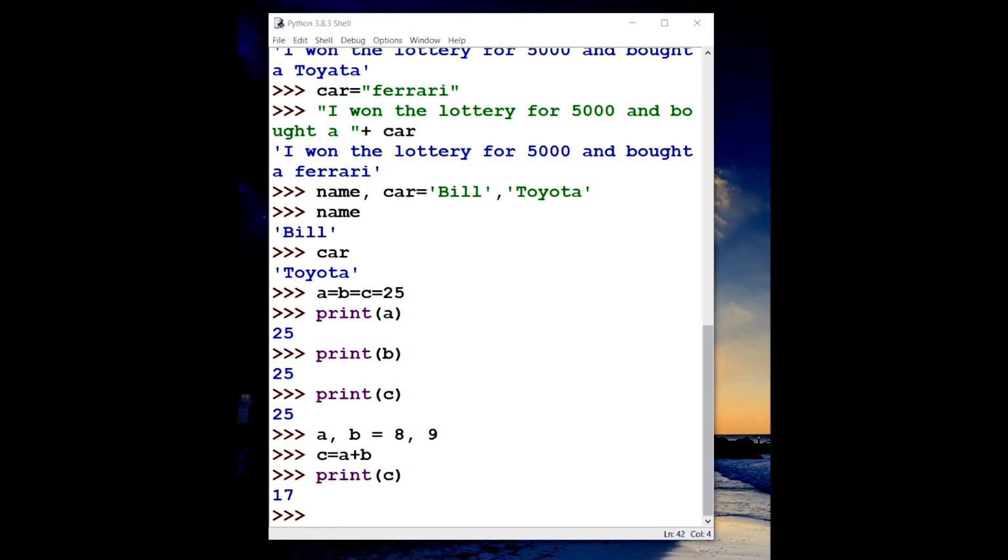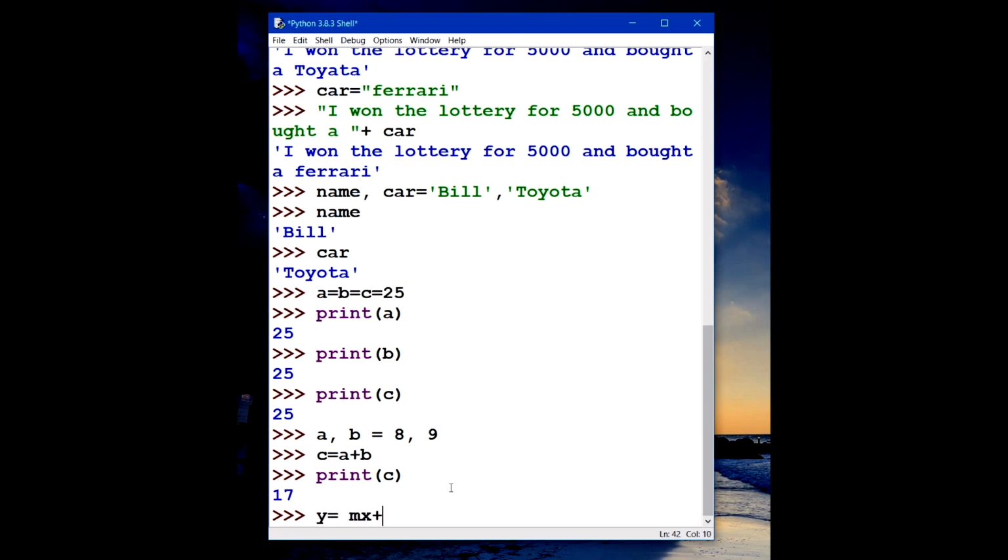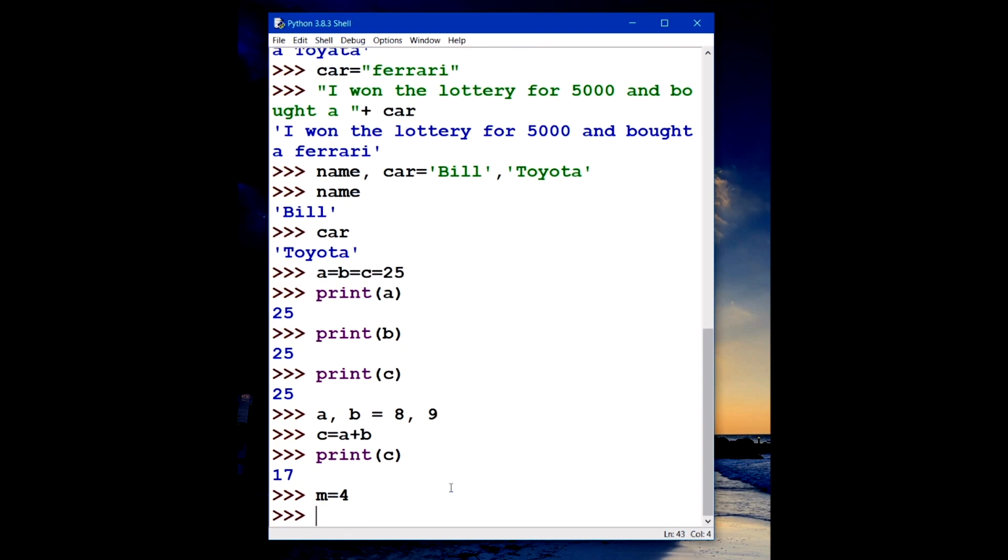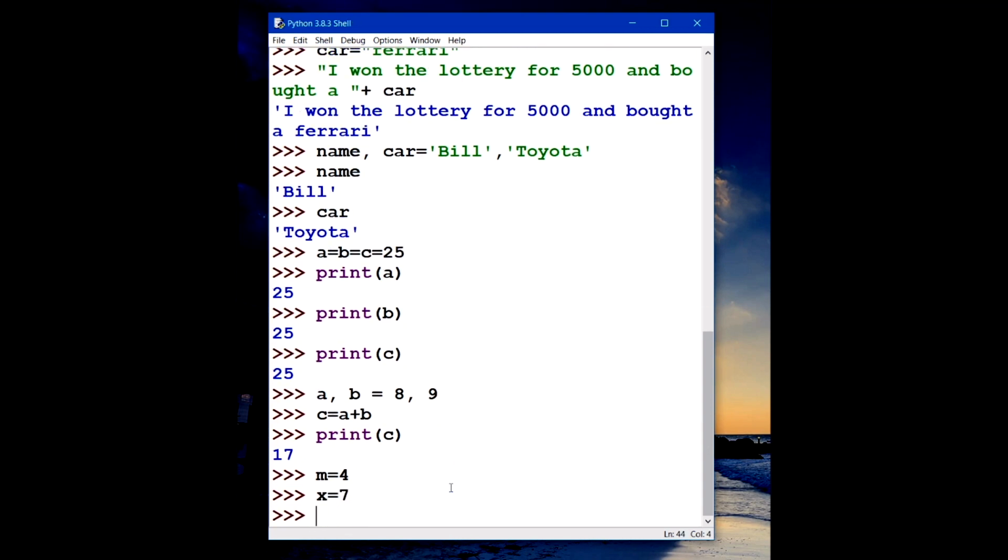So let's look at some more examples. Calculate y using the formula. Let's just say we have the formula y equals mx plus b. Alright, we have this formula. Let's just calculate it. First of all, we assign the values m equals 4, x equals 7, b equals 34.